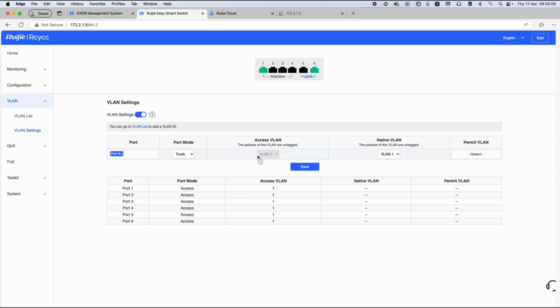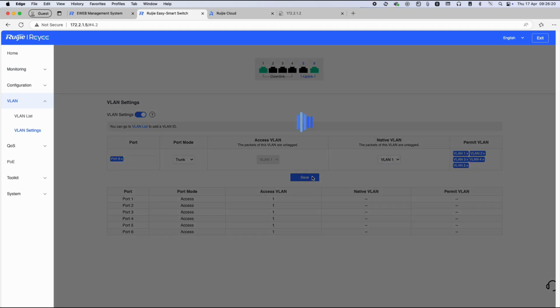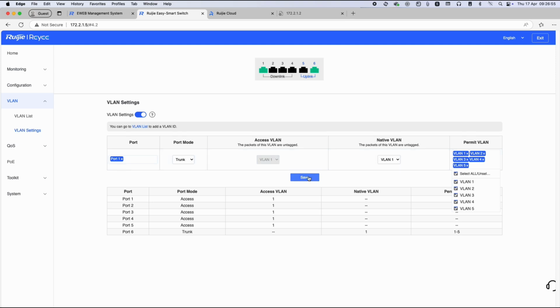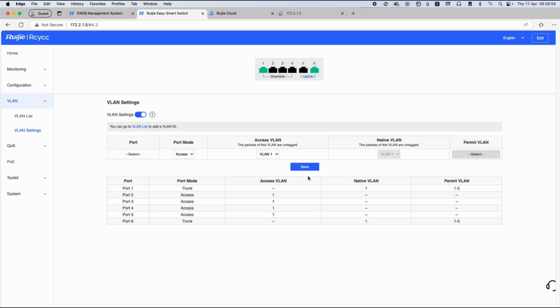The next step is to select the native VLAN, but we recommend keeping the default because it is easier to keep the default VLAN for the system administrator. Now select all the VLANs that you are going to use for the Wi-Fi and the rest of the ports. Now click on Save. Now we can do the same for port 1 that is connected to the Wi-Fi access point. You should be able to select the other ports as well, to be a trunk or another VLAN. Now that the switch is prepared, we can configure the Wi-Fi access point.